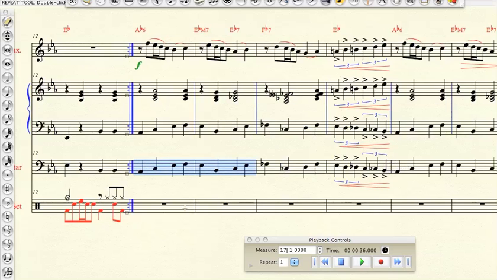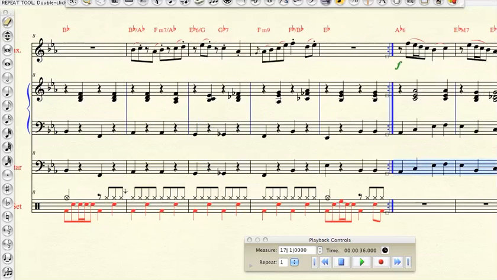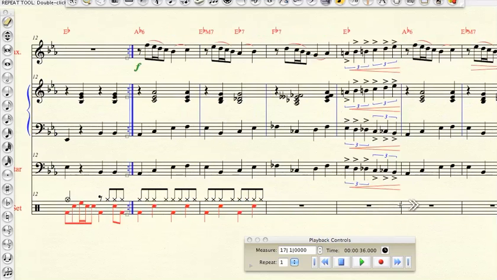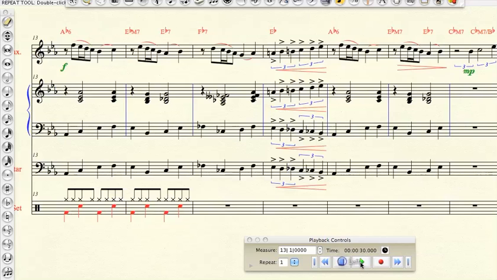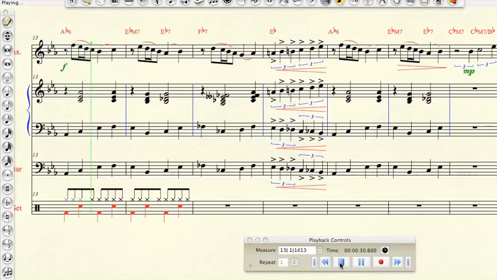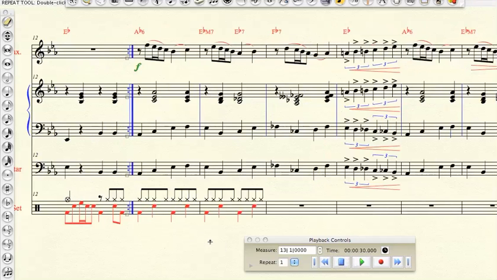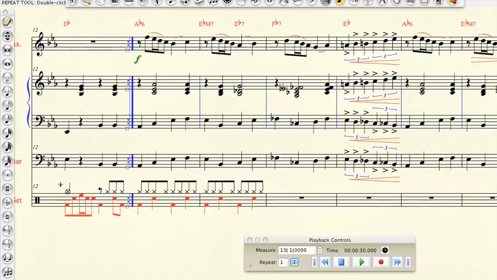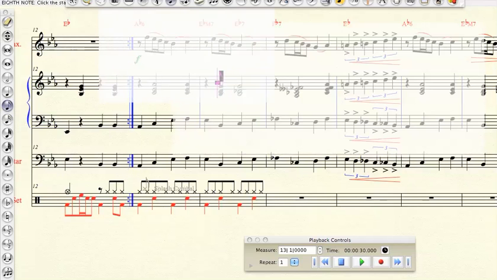I need a little drum pattern in here. Will this drum pattern work that I used before? Probably it will. I'll put it and I'll listen to it. So I scroll over to here and I listen. Will that work well? Yes, it does, but it needs a slight timbre change to bring out the contrast in the middle. So I'm going to change my hi-hat to some other instrument.